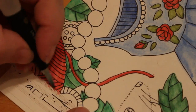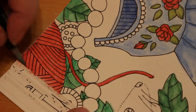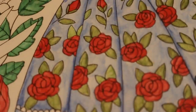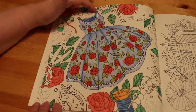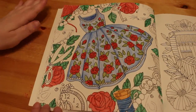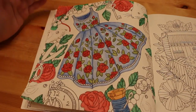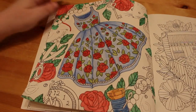I don't use Inktense very often but I do like the way they look — they're beautiful and they're vibrant. Here we go, that'll do. If I wanted to do a bit more blending and shading afterwards I could, but being me, once I've done a picture I've had enough and I don't want to do any more. So here's what we've done now: we've practically finished the dress, done all the flowers, we just have this bit of lace to do in pink. We've done all the roses and leaves around the edge apart from one bud. We've still got the little mice, pearls, pocket watch, the little bits around the edge, and then the background which I haven't decided on yet. Any ideas on what I should do for the background? Let me know!